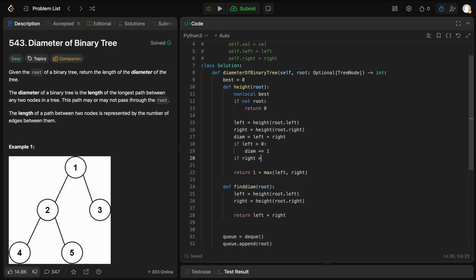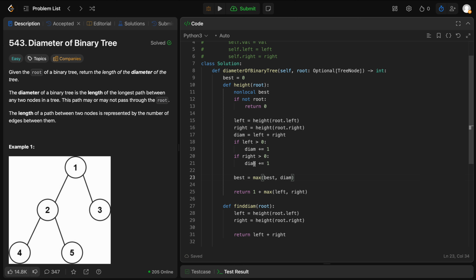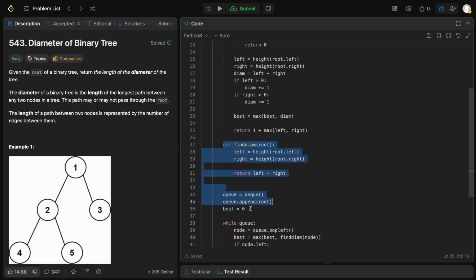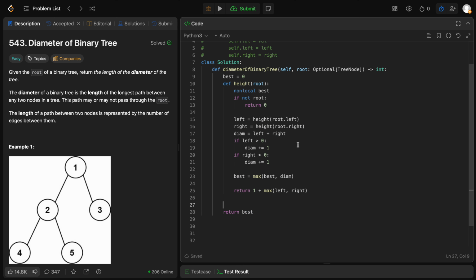If right is greater than 0, then dm plus equal 1. Best is equal max of best and diameter. And actually that's it. Yeah. Not sure why I did it this bad. So I just had to do best return 1 plus max.